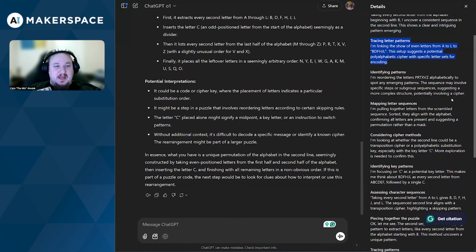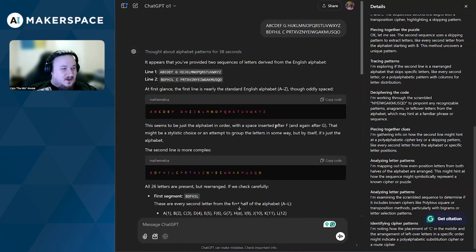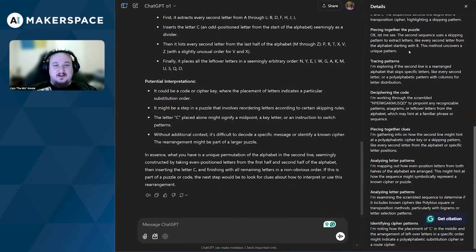The big idea behind this is that it just takes more time to think, as in it produces way more output. So instead of just going right to the answer, it's going to produce many tokens in a row that are all to do with this particular thing: trying to decipher the code, piecing together clues. Again, it fails on the task, but it gets really close. It gets way closer than something like ChatGPT would get, which might not even notice that this is a cipher, right? It might not even get that this is a puzzle that it should be trying to crack.